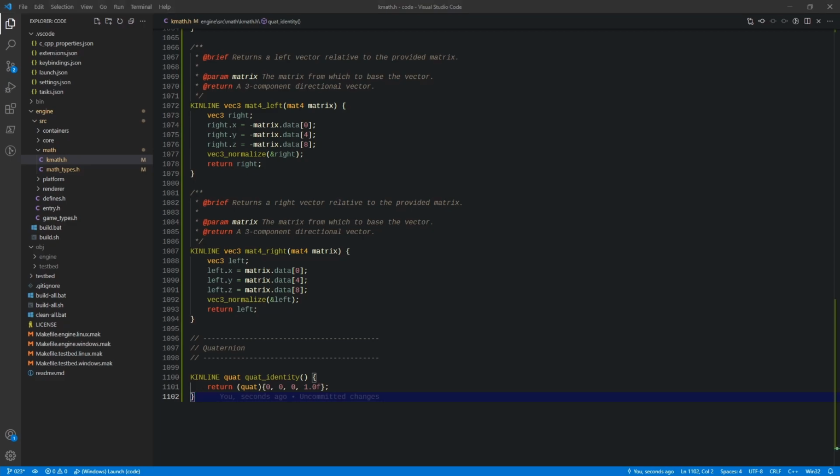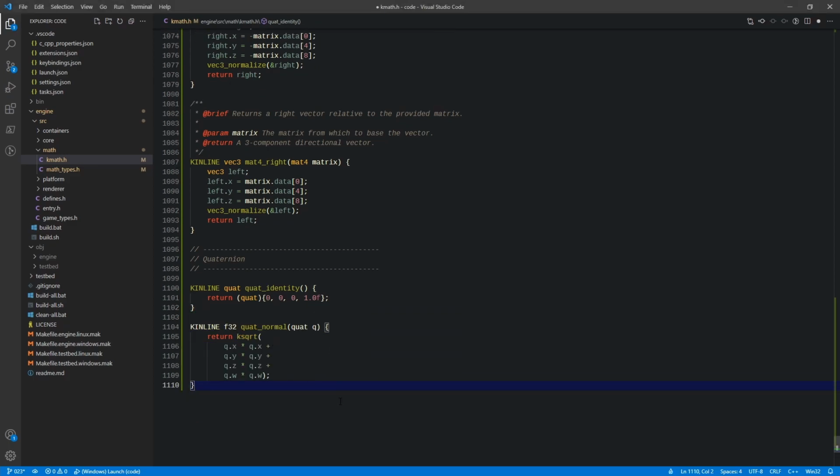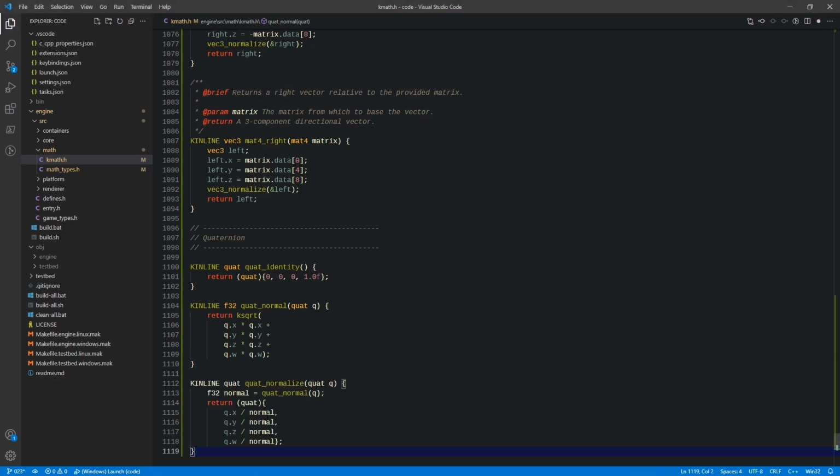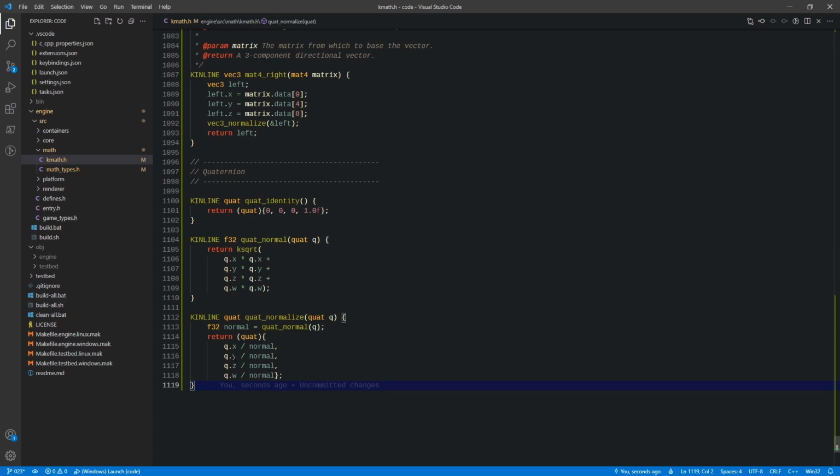The next thing that we will want is the ability to obtain the normal of a quaternion. So it basically just takes the square of each of the components, adds them together, and then takes the square root of that. So that is the normal. We also want the ability to normalize a quaternion, right? So we just return the normalized copy of that.